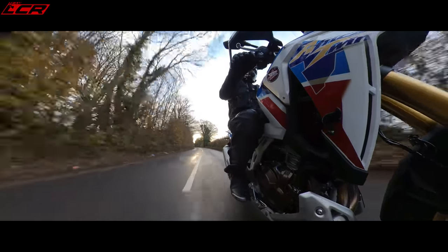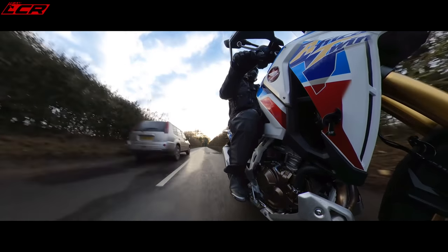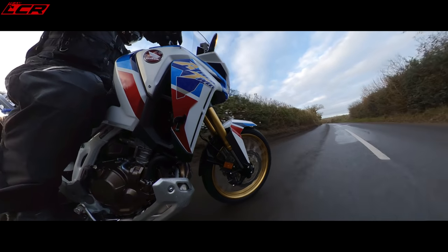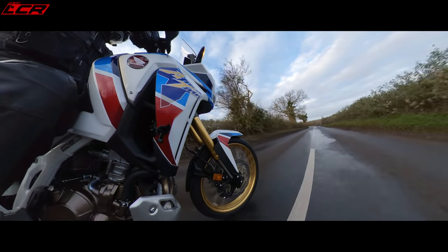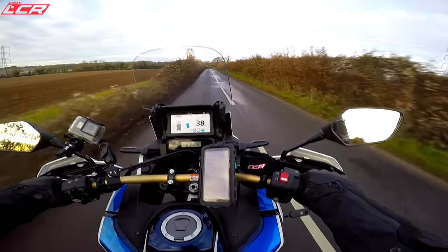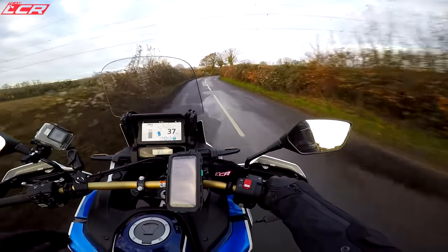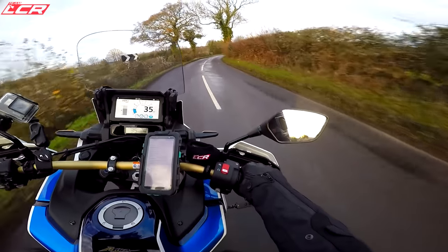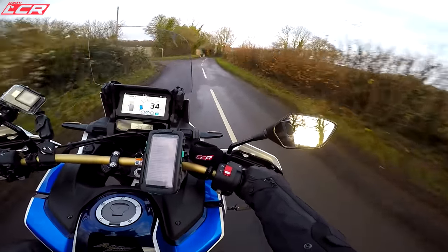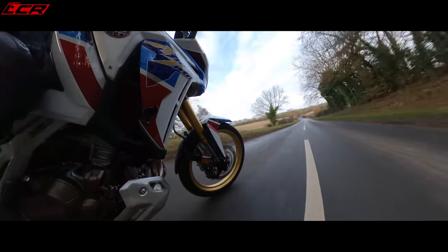The way Honda do their wet measurements is actually with half a tank of fuel, so it's not as heavy as the GS. It's around the same weight as the KTM Super Adventure. But where this bike does lack still a little bit — even though it's had the extra 80cc to make it almost an 1100 — it's still down a bit on power. It's only around 100 brake horsepower, which is plenty, but it's considerably less than the KTM and the BMW.